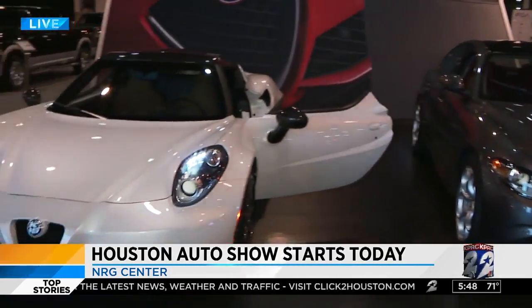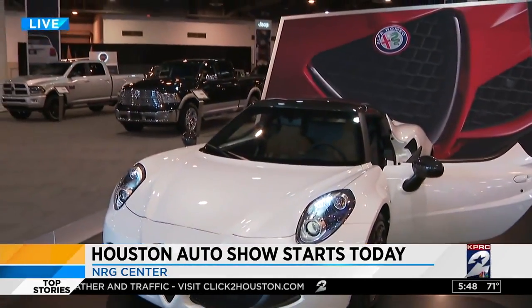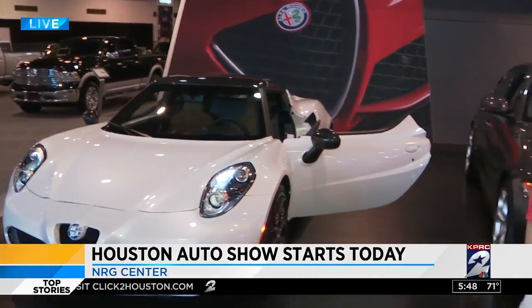Research found that about 60% of the people who come out actually want to purchase a car or are in the market for a car sometime within a 12-month period. I was asking what the most expensive vehicle here was — she said it was supposed to be the $2 million McLaren, but they sold it yesterday, so they couldn't bring it down to the auto show. Bad news for everyone who wanted to see it, but good news for that car dealership.